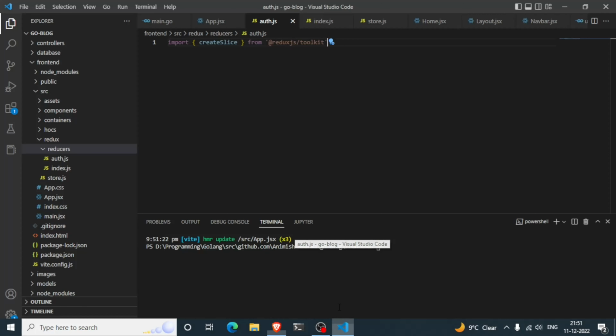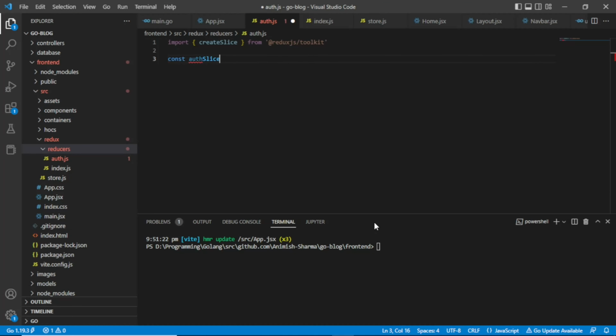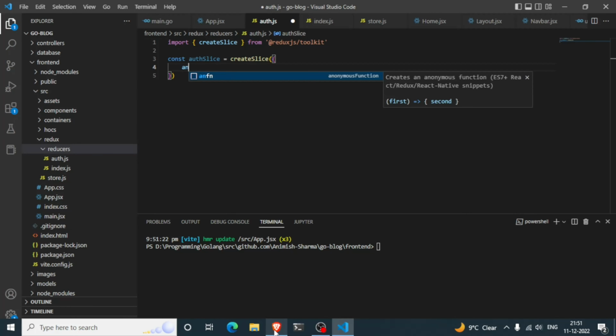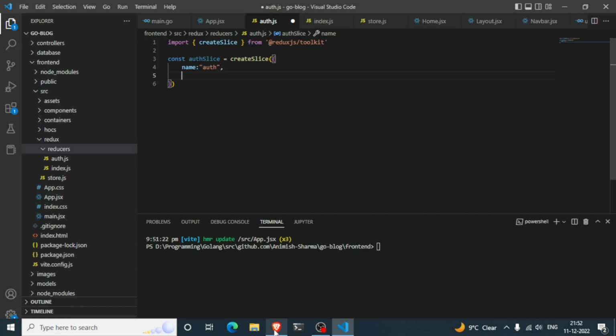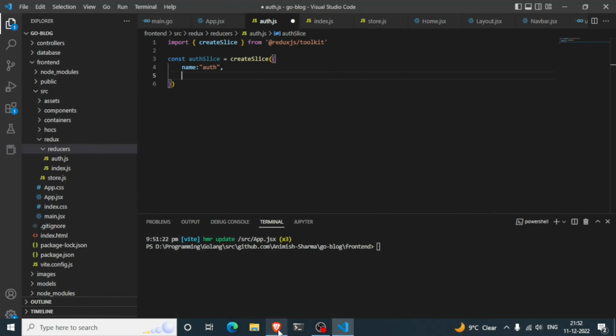We will have const authSlice equals createSlice, and we will have name, we will name it auth, and we will have reducers, initial state.